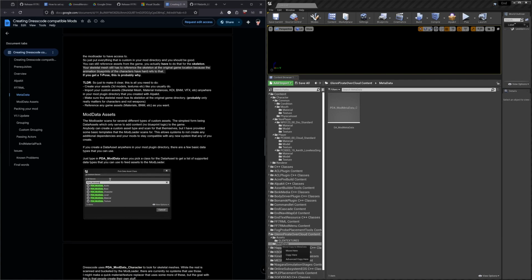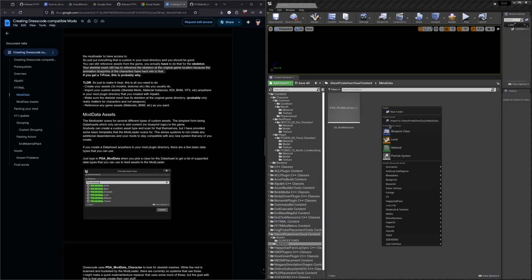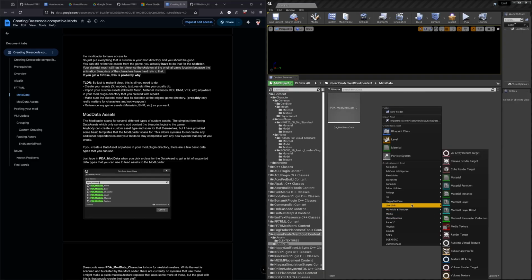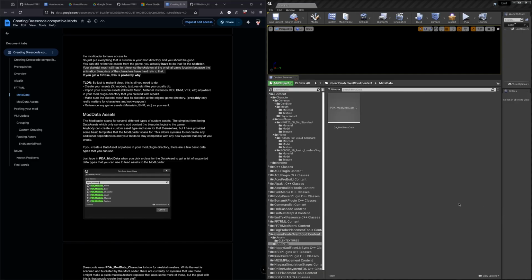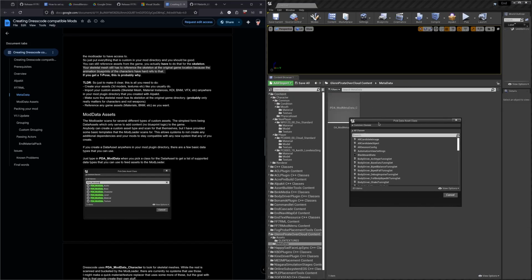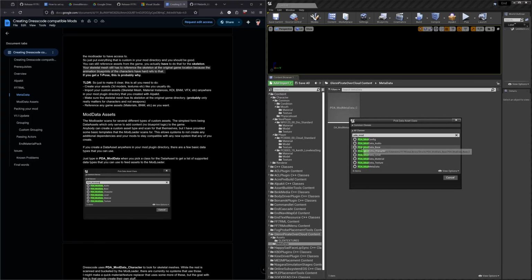Okay, so we're gonna need one more. I think this one can be placed anywhere, but I'm gonna keep it in my metadata folder. So I'm gonna again look for miscellaneous, and in data asset we're gonna type in PDA mod metadata, or no, sorry, mod, what is it?